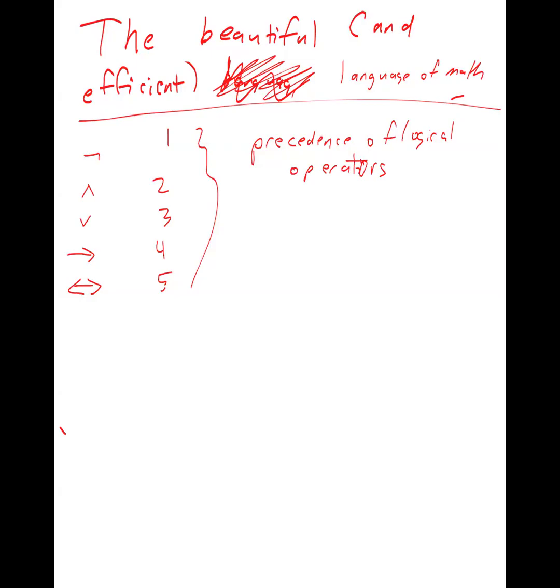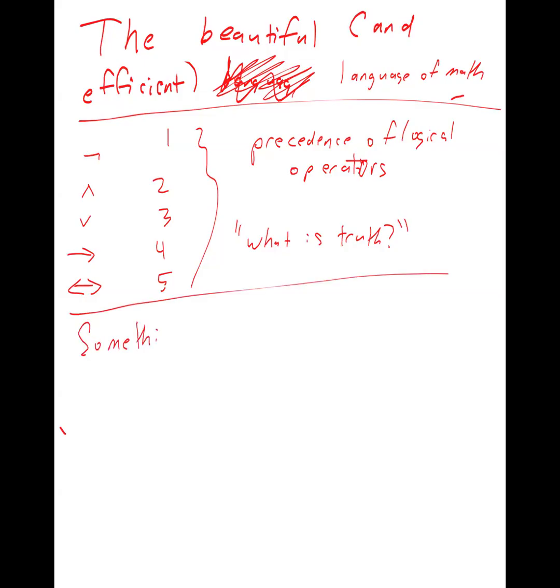So what is truth? Who remembers who said what is truth back a long time ago when Jesus was about to get crucified? Who remembers who said what is truth? So let me put that in quotes. What is truth? Well, you can't really answer that question because it's too big, because truth is probably too big to define. If you could define it, then you'd be in charge of truth and you'd be God, I guess. So what is truth is too big of a question for us to answer right now, or maybe at all. But we can clarify what's something that can be true or false. What do you call something that is either true or false, but not both?